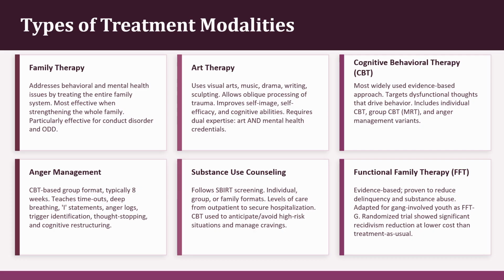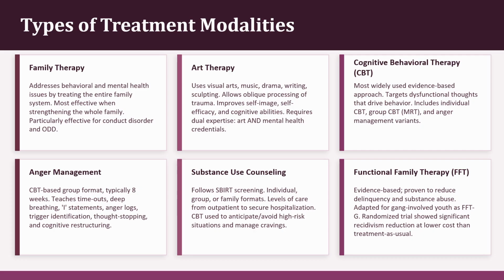Cognitive behavioral therapy, or CBT, is the most widely used evidence-based approach in juvenile justice and the backbone of most other modalities. The core principle is that thoughts drive emotions and emotions drive behavior. For violent or highly criminogenic youth, CBT targets the specific cognitive distortions that support offending. Misreading social cues as threatening, a sense of entitlement, self-justifications for harmful behavior.